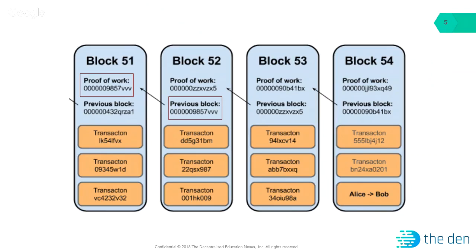And a property of a hashing function is for any input you give, the output is always the same. So if you put in "the den" to the hashing function, the output is some 32 character string. Now if you change anything about how you spell "the den," let's say you capitalize a letter, it's going to completely change the output. But if I compute the hash of "the den" on my computer and Zoe computes the hash of "the den" on her computer, then we'll both be able to understand, okay, "the den" equals this fixed length output. So essentially it allows us to take a lot of data and turn it into a small amount of data.